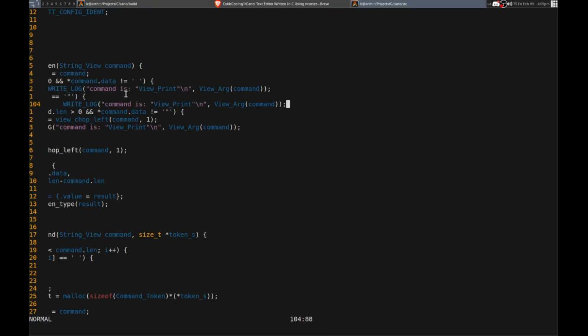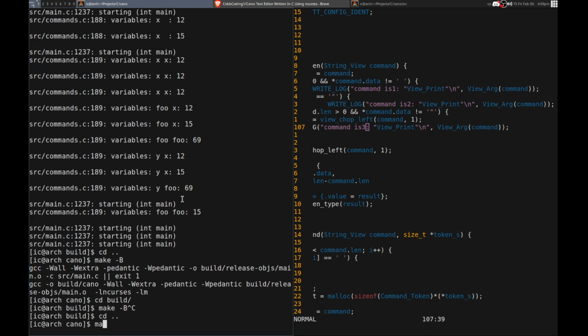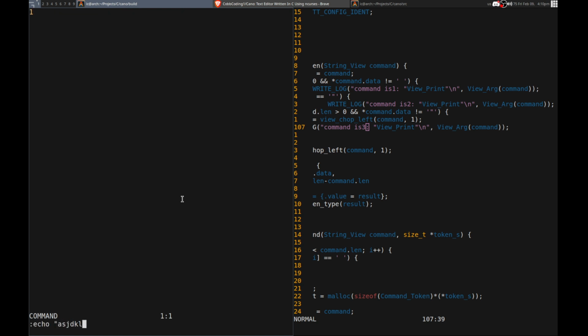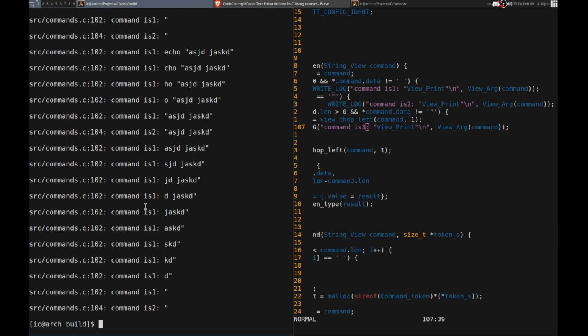Maybe I should actually add a marker so I know which one to print. Command is 2, command is 1, command is 3. So I know which ones are being printed. Echo. So first of all, we'll do that. Okay. So we get some stuff. Is 1. We did get to is 2 for a second.